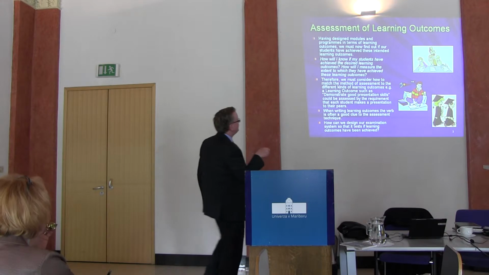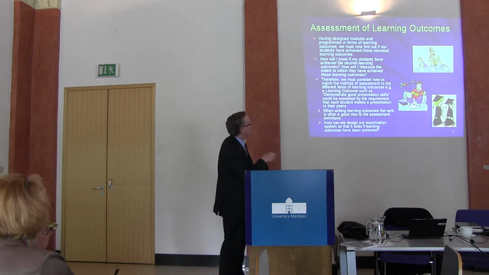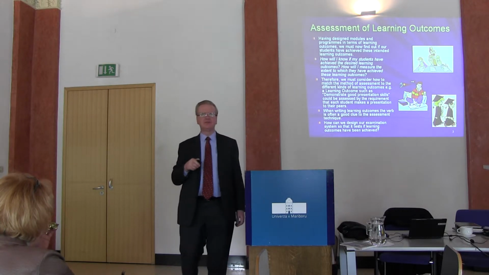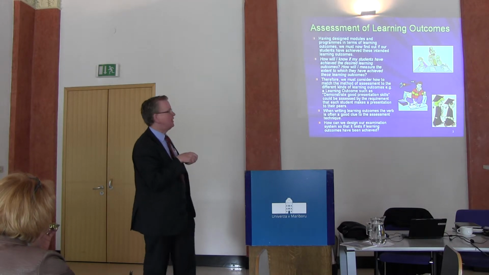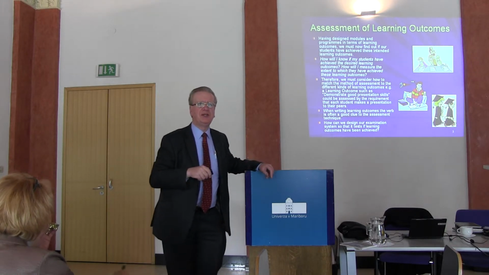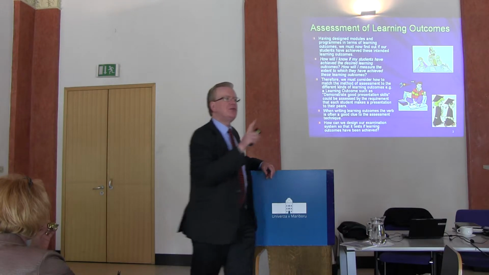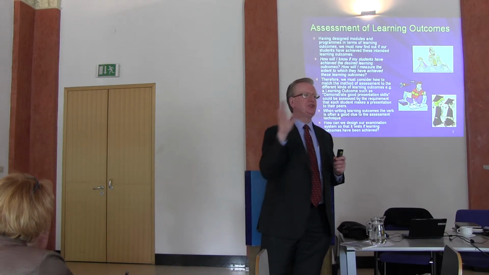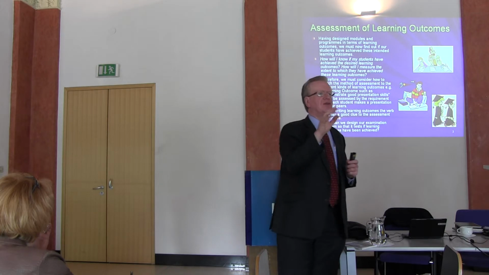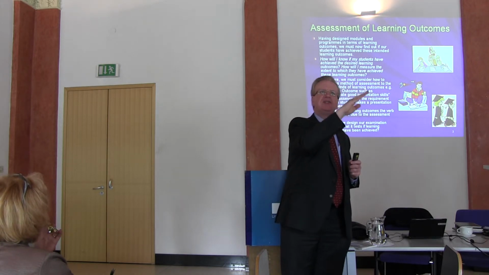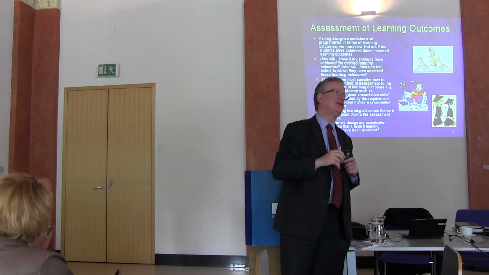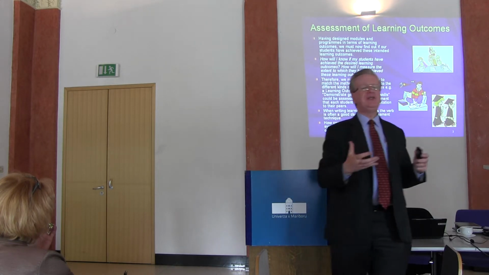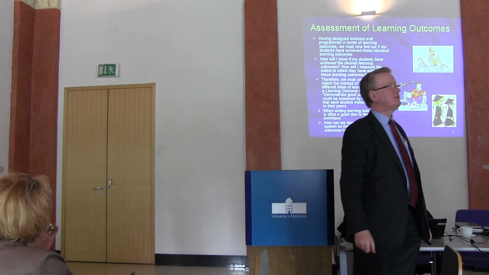Now, this is our key question. How will I know if my students have achieved desired learning outcomes? And how will I measure the extent to which they've achieved these learning outcomes? Now, the first thing to remember about learning outcomes is they are not like electronic switches. It is not a case of ticking a box and saying the student has or has not achieved the learning outcome. Because, of course, different students will achieve learning outcomes to different extents.